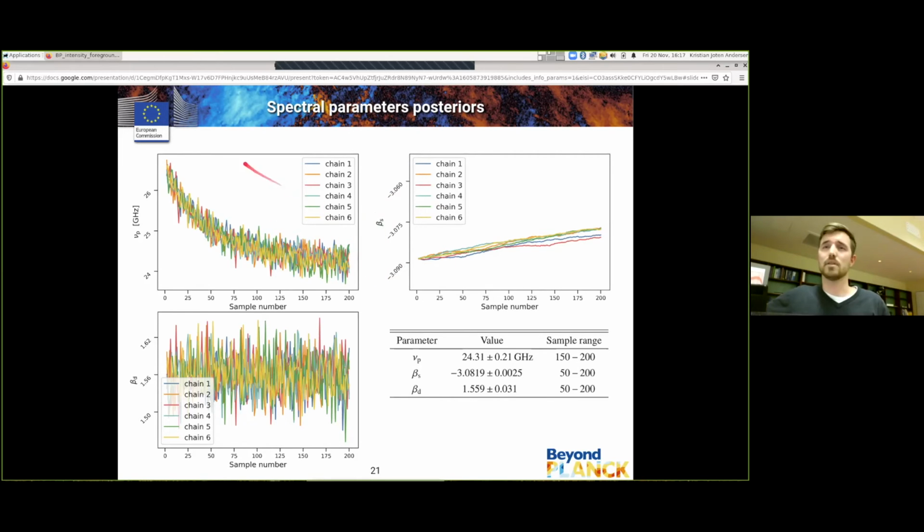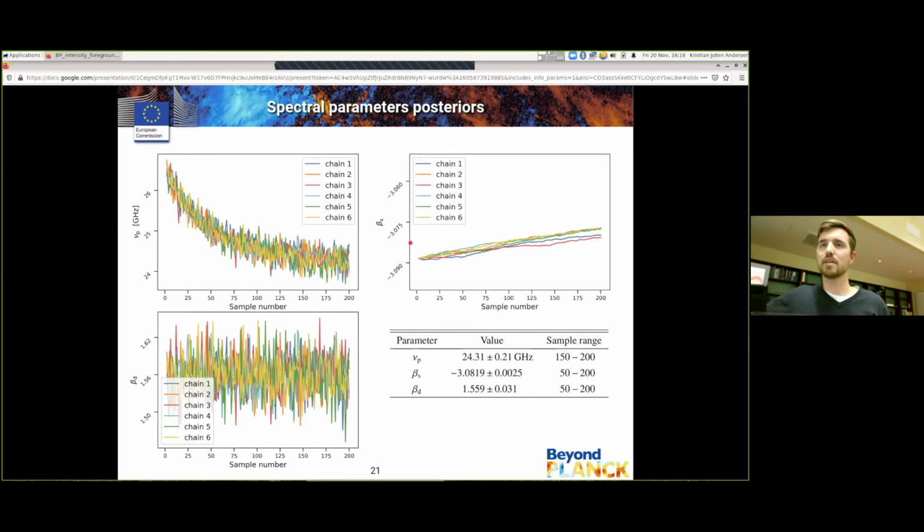Now, when we sample these, the synchrotron beta also changes, so this one changes as well. We only see it flatten out more or less in the last 50 samples. So it's only the last 50 samples that we include in the results effectively. The dust beta is just following the prior, which is what we expected it to do. While for the synchrotron beta, the spectral index of the synchrotron map, it really doesn't change that much, but we're also not sampling it. It's just drifting slowly.